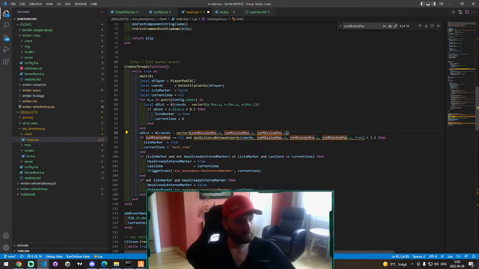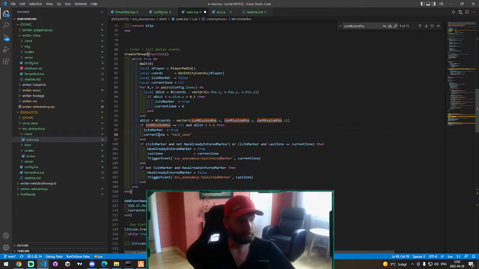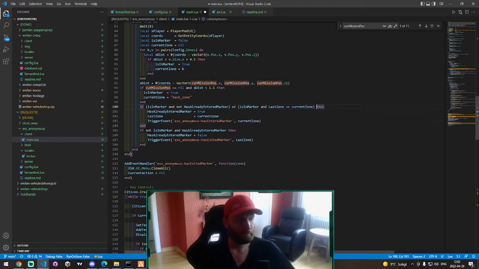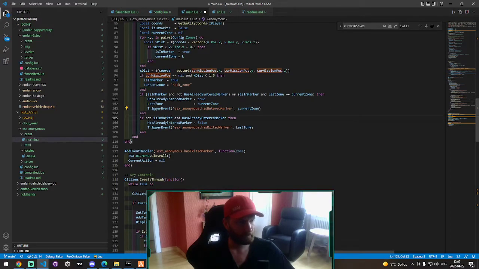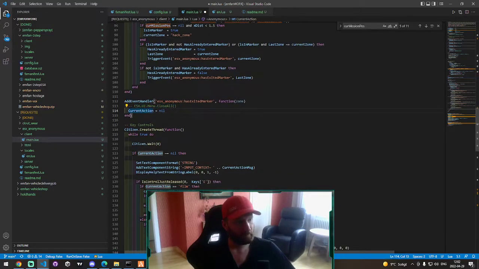So copy that into there. And then we change this one to x distance. Right there. And then in marker true, is in marker, has already marked, is in marker last time. Yeah, that's fine. Trigger event, that's fine. This one has exit marker. Comment that one out because that's not how we use the menu for now.